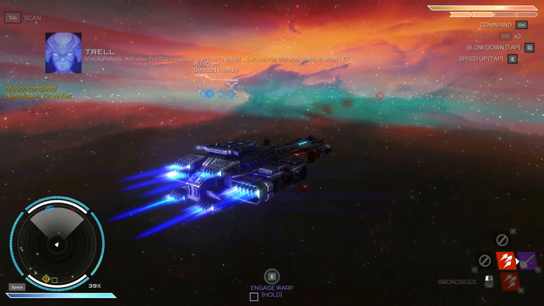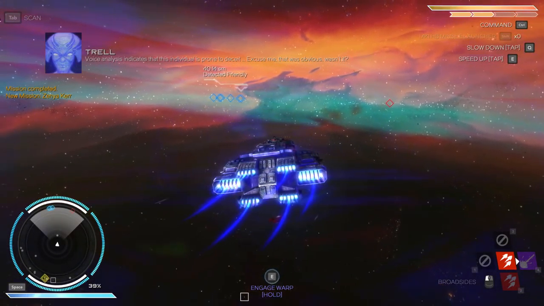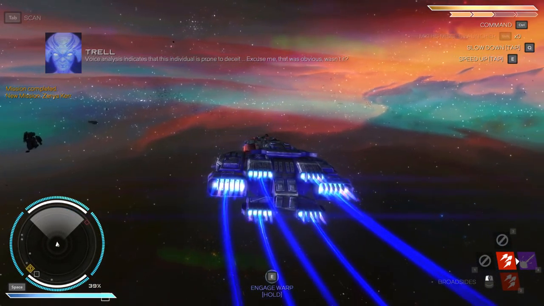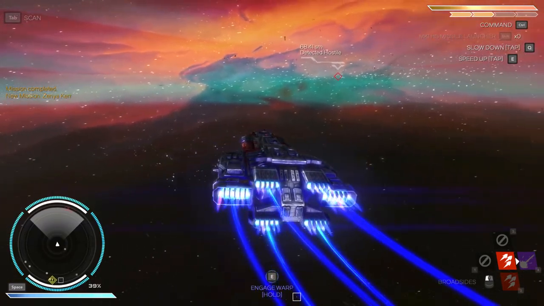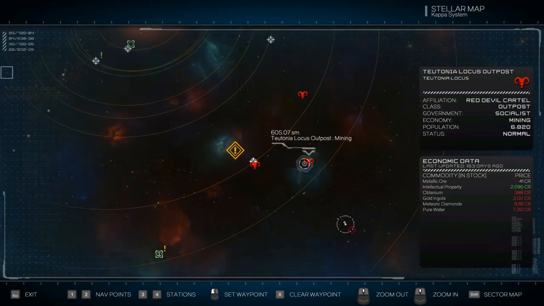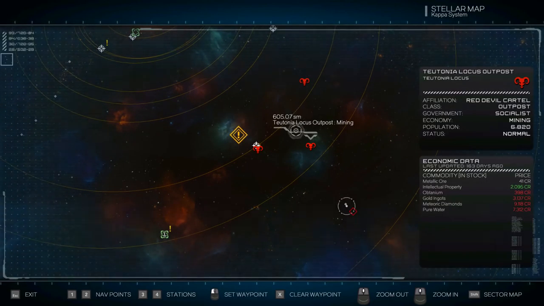Voice indicates that this individual is prone to deceit. Excuse me. That was obvious, wasn't it? Yes, Trell. That was really obvious. We know Sandar is potentially the deceit master. It's just what we got to deal with right now.